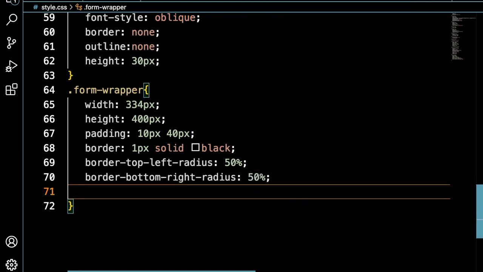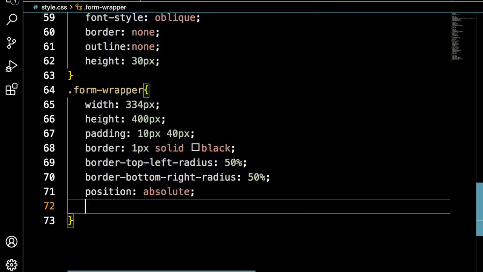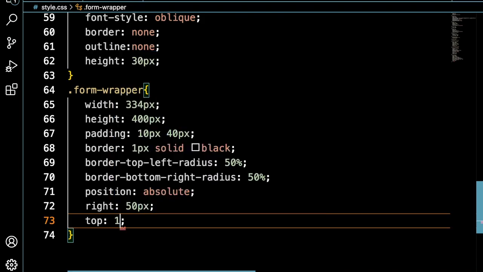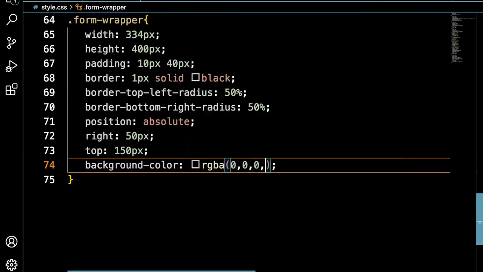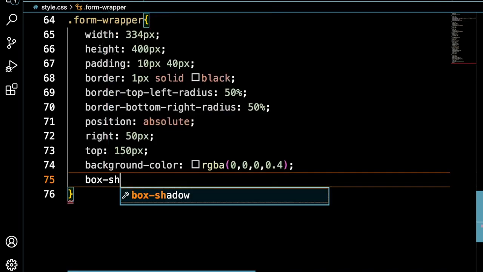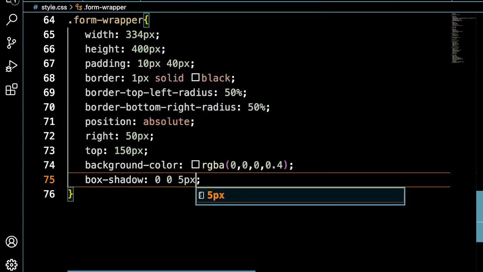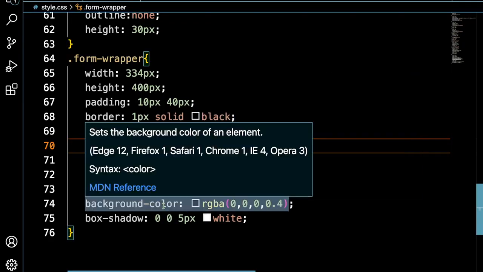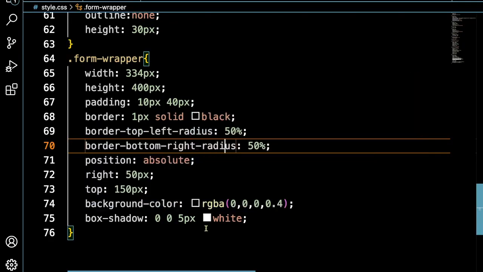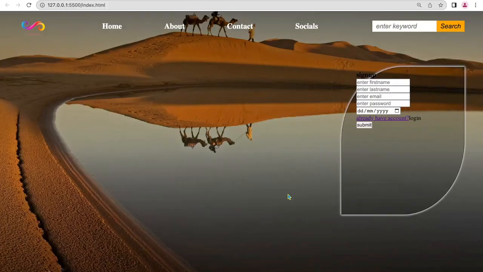We set position absolute, give it margin right 50 pixels, margin top 150 pixels, and change the background color. And we give it some box shadow. So now you can see we have this form wrapper over here.